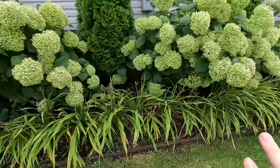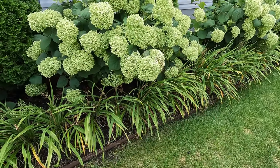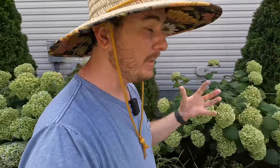Otherwise, we still have to remove all of these daylilies and move them to other parts of the garden and dispose of a few and give some away. But this was just intended to be a short video to tell you about the projects that are coming up. I'm not sure how the series will unfold. It really depends on the weather.